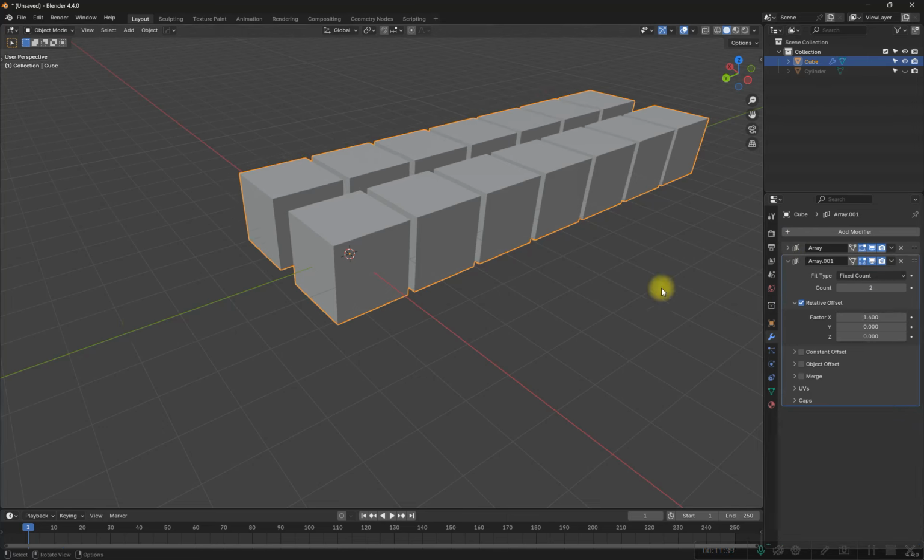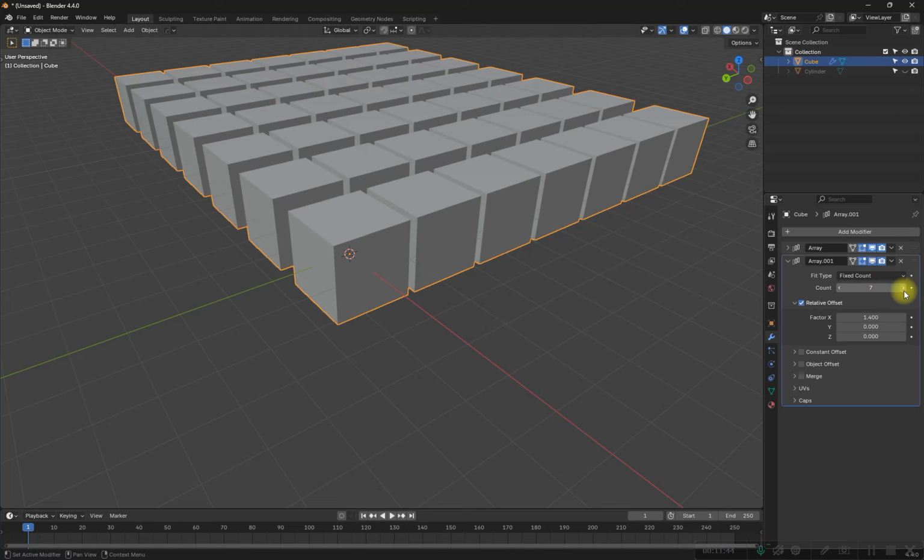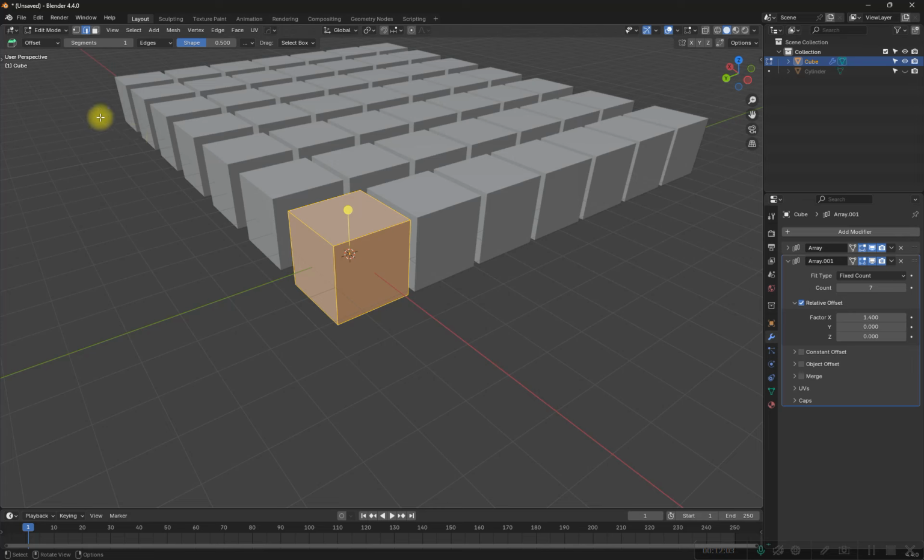So it maintains the original. Like I said in the last video, Blender works from top to bottom. The first modifier defines how the next modifier will react, which defines how the next one will react. So let me change something here. In edit mode, let's use bevel for instance.